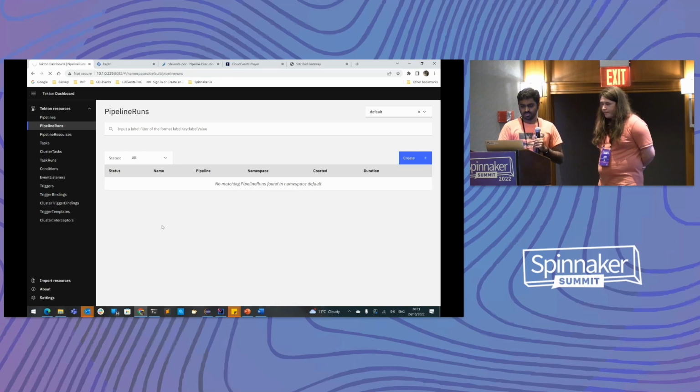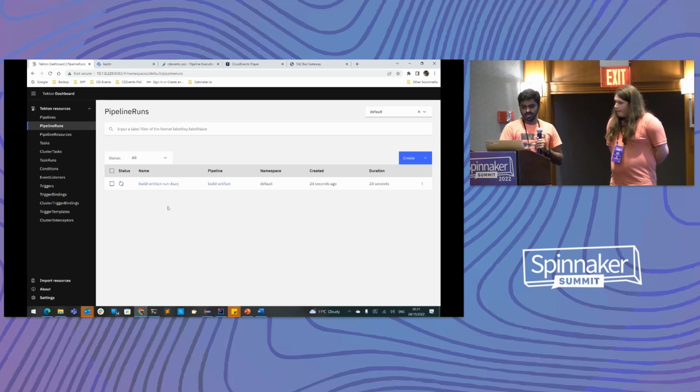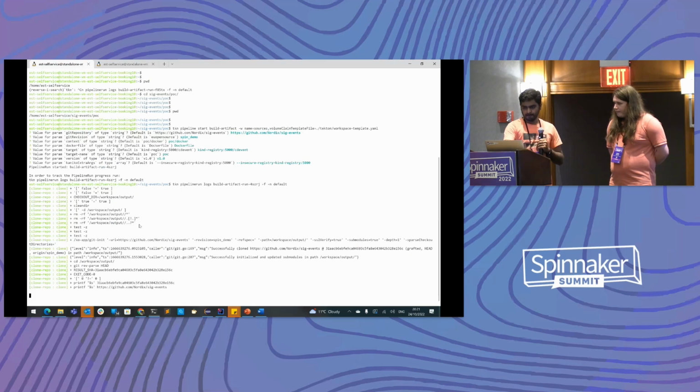This is the Tekton dashboard where we can see the pipeline running state. The status of the pipeline is running right now. We can also see what the running log says. It's pulling the source code from the repository and building a sample image. It's just an application that it builds and pushes to the local kind registry.